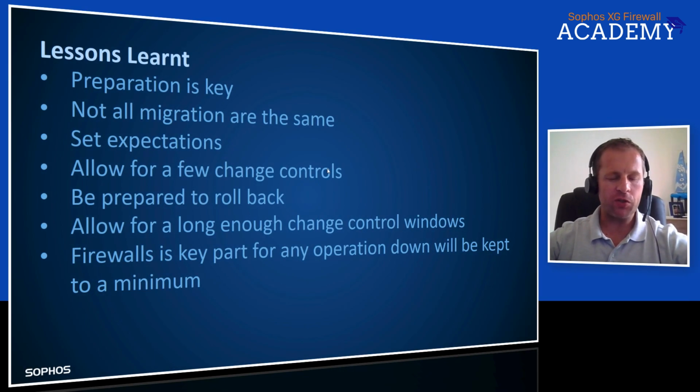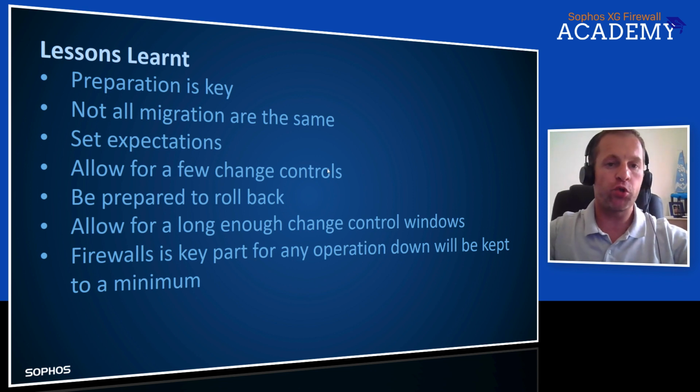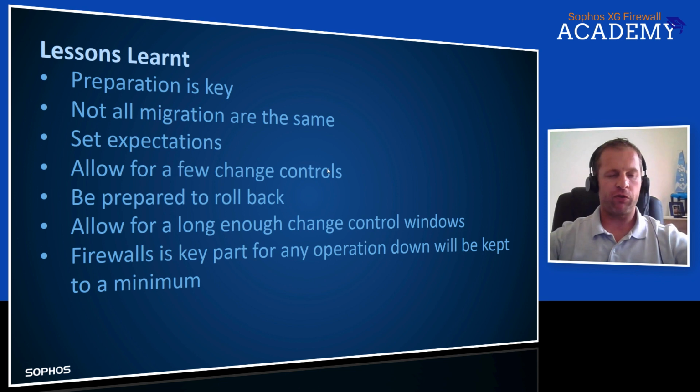Some of the lessons learned when we moved this customer: preparation is key. Obviously, we had to prepare ourselves properly and make sure that we had everything in place. We've learned quite a lesson with this. Like I said, we did one or two change control windows because the first time we had the ARP issue with the ISP. We had alias IPs that weren't migrated properly. So that was one of the issues that made the change window fail in just half an hour.